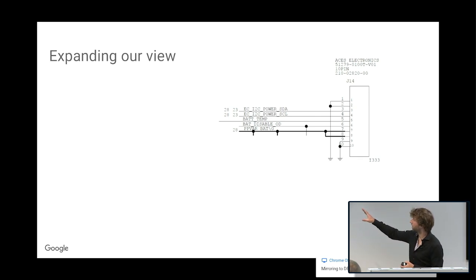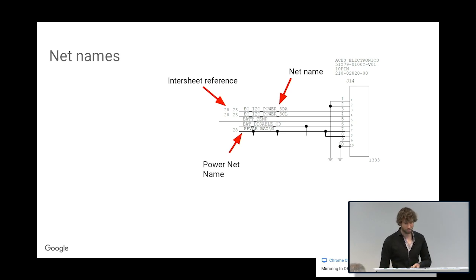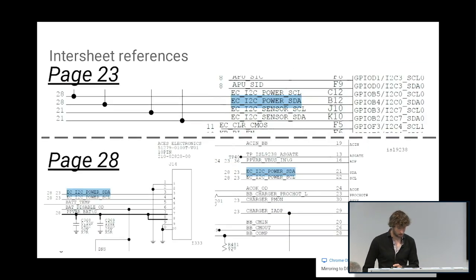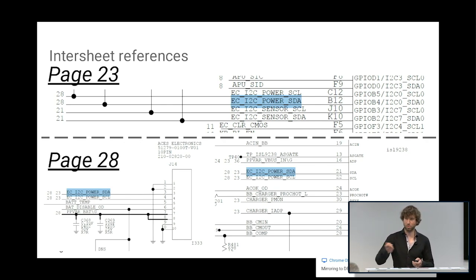From our battery connector, I'm going to expand the schematic a little bit. Now there's a whole bunch of wires and text. This text is what we refer to as a net name. Each wire we give a name, and that allows us to track where this wire goes as it travels from point A to point B. There's a whole bunch of numbers next to it, and that tells us which sheet this net name will appear, because we still print on paper.